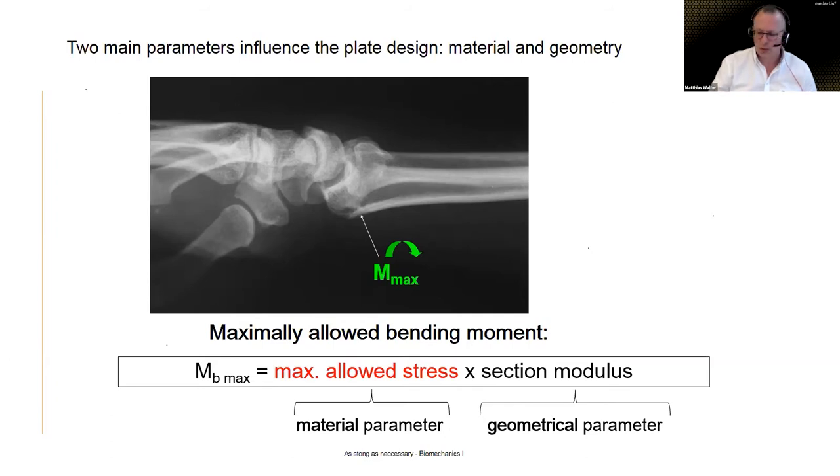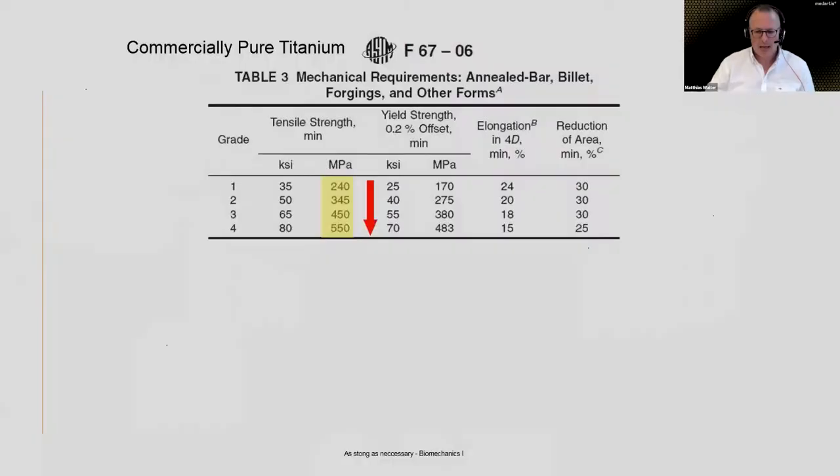And I would just like to run you through this, because for an engineer, this is an important point, right? Because you see, sometimes you cannot make material stronger than it already is. Titanium grade 4 has a certain maximum strength, and I cannot increase the strength any further. So what I need to do to make the whole construct stronger is play with the geometry of the cross-sectional area that goes over the fracture gap, okay?